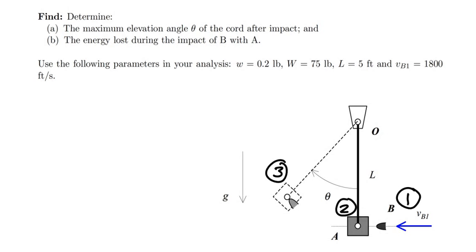So to help us out here, I'm going to start by looking at the system as we transition from 1 to 2. And if I draw a free-body diagram of the system during the impact event, we know that we'll have some force in the cord, which I'll call T. We'll have some net weight acting down, which I'll call W plus little w. But because a cord can't actually carry a transverse load, we'll have no loads in the x-direction. As a result of this, if I apply linear impulse momentum to the system in the x-direction, where I define x in this case just to be, actually let's define it positive to the left.